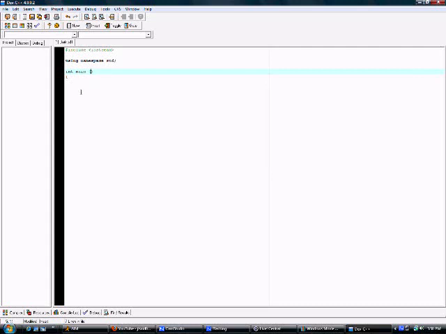If we were writing a function, as we'll do later, we'll say int, and then maybe we'll call it function1, and in the parentheses we'll write some variables which we can use in that function to do some kind of mathematical formula, and whatever's returned can be called on in main. We're jumping ahead of ourselves. Let's just write a simple program first.